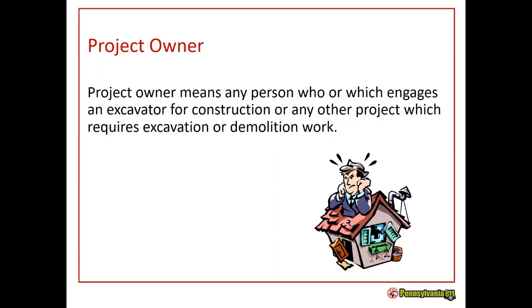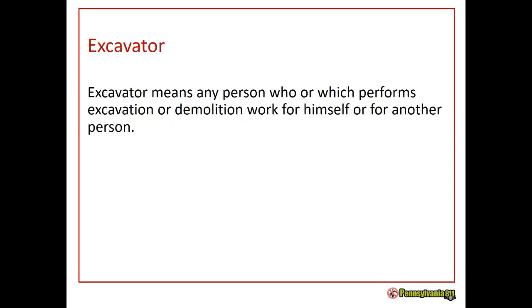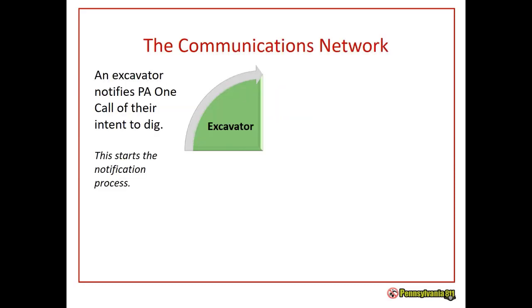If you hire somebody to do a job, you're a project owner. You are the person who engages that excavator to do the work. Excavator is not the machine, it's the person. A person who or which performs excavation or demolition for himself or another person is the excavator. So we have those definitions. That being said, we're going to start here with the communications network.